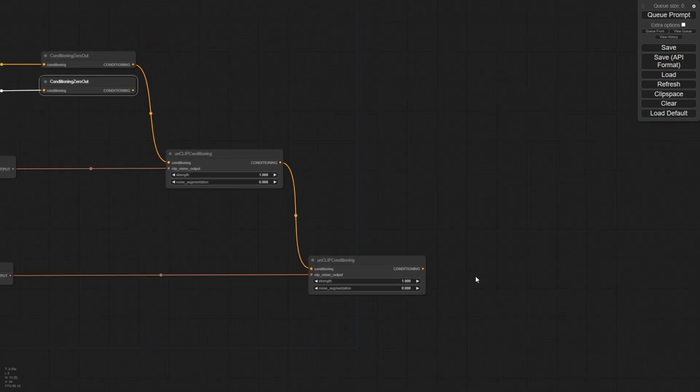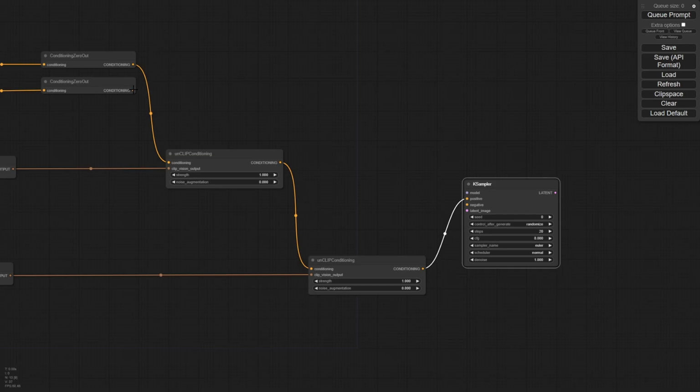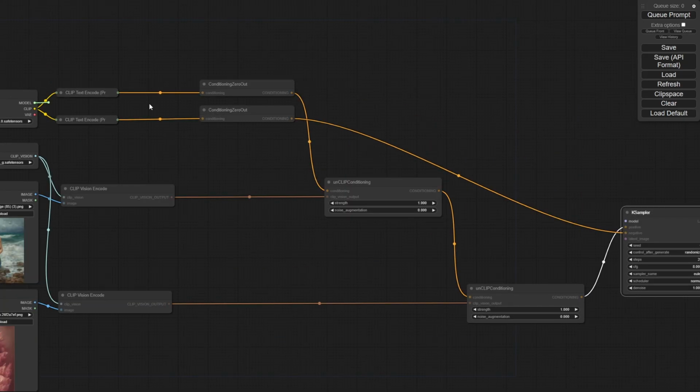So what we're going to do now is take this right into our KSampler, just like we would normally. So here's our KSampler. We have our positive, and our negative is just going to come straight from over there. We are not doing any sort of clip conditioning or any sort of encoding with the negative side at all. And we're going to grab our model and drag that over. And we're going to need our VAE eventually as well.